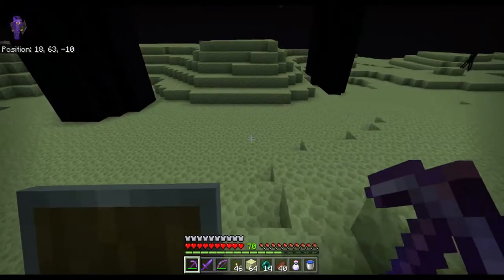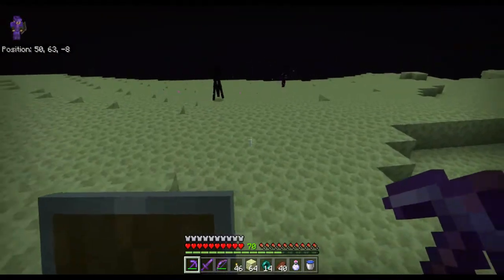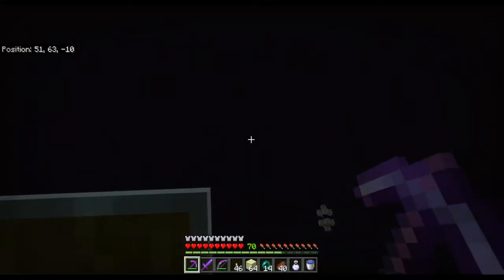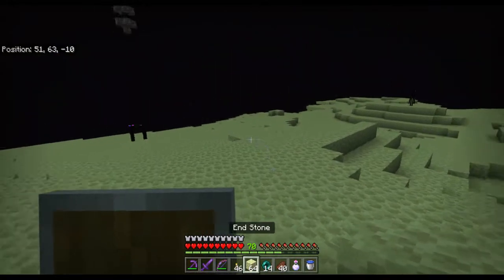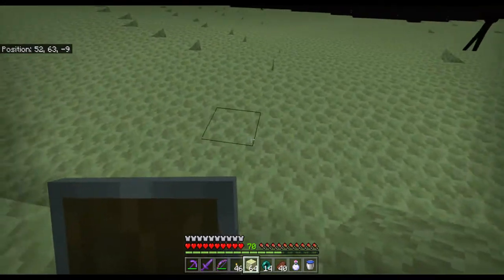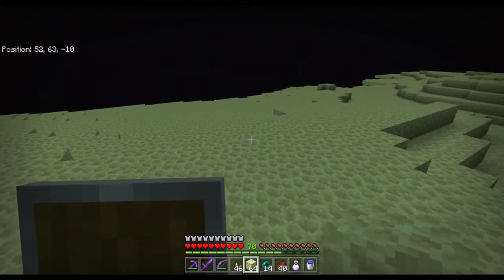Yes, that's right, folks. You heard me correctly. We are going to be looking for a special type of structure in the Outer End Islands called End Cities. They're like these futuristic-looking cities that spiral up into the sky, and I think they look really neat. I've always kind of thought of them as the Enderman's hideouts, since this is their home dimension, that's kind of where their bases are, and they do their operations based off of those cities. I don't know, maybe that's just me spouting off my 2 cents, but I always think they're pretty fun.